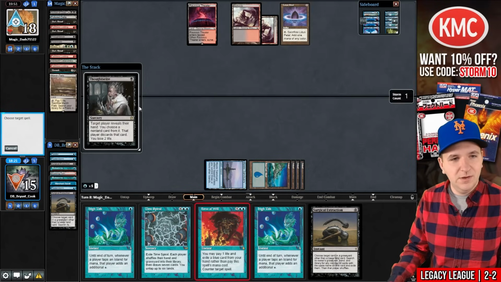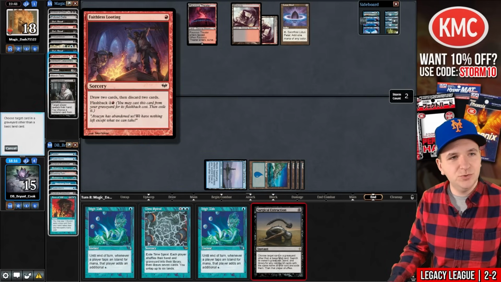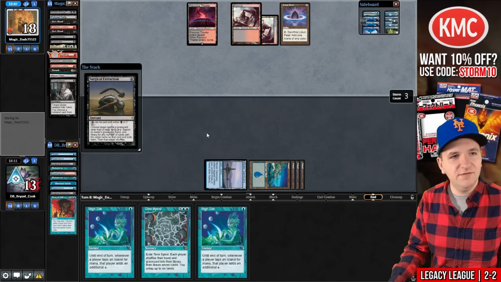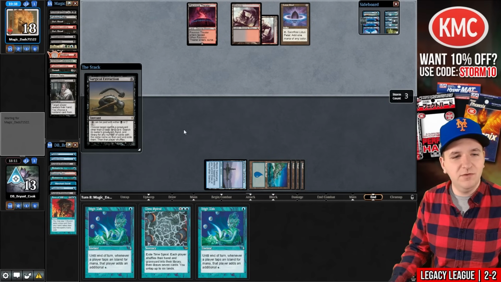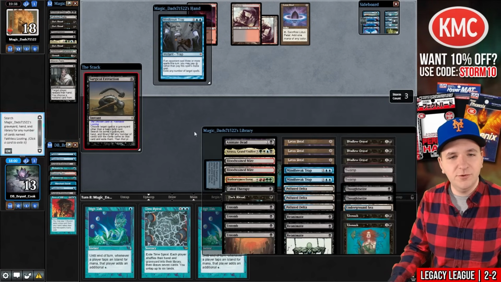Thoughtseize. I will hardcast Force of Will. Alright, so I'm probably going to just High Tide Time Spiral. So I'm going to exile their Faithless Lootings. And I'm doing it on their end step to avoid playing spells on my own turn. So we exile the 3 in the graveyard and then the 1 from their deck.